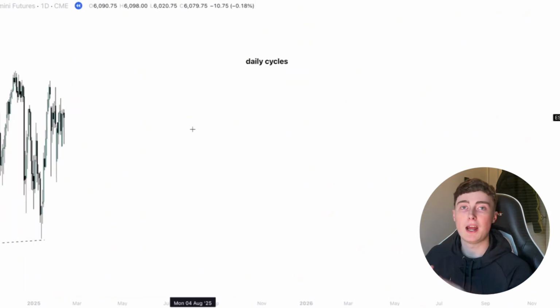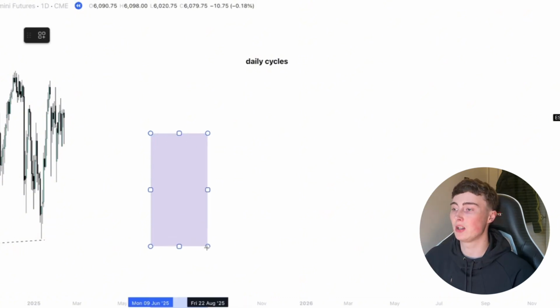Now, if you're new here and you don't actually know what daily cycles are, very, very simply, they're frameworks which allow me to predict where the next kill zone is going to push with high accuracy. So these 2 daily cycles rely quite a lot on what London session has actually done. So one of them is a New York continuation.